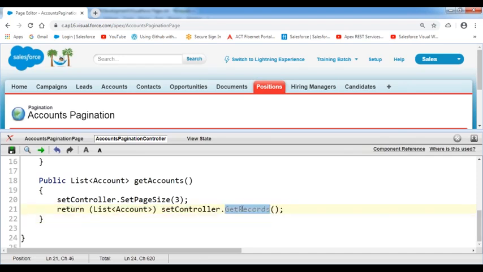I would like to convert them back into the account type with the help of list of account explicit typecasting, and I'm returning those records back to my Visualforce page. Okay, clear?